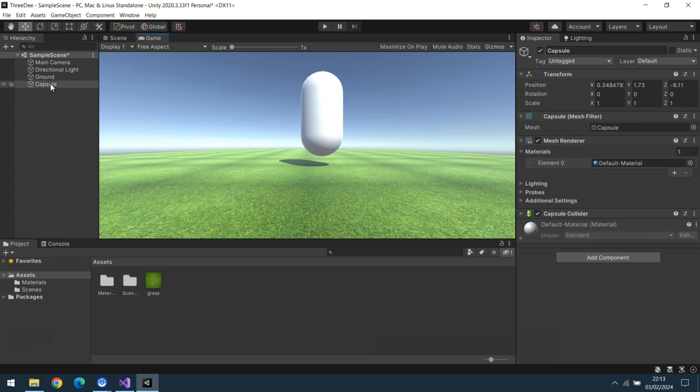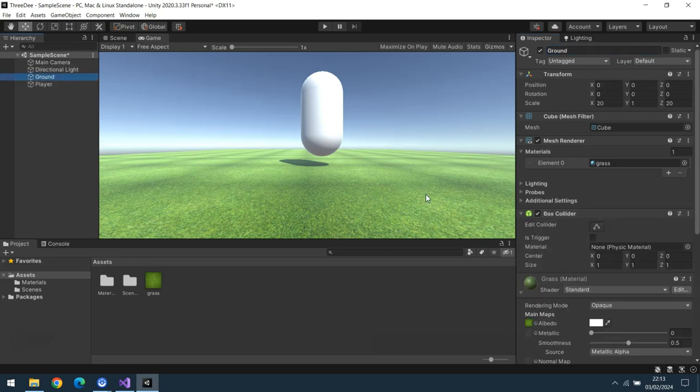And in fact, while we're here, I'm actually not going to call him capsule. I actually want to give him a proper name like player, and you can see now that our position is X, Y, and Z. Like so, it adds a collider to it, which is really good. And the ground should also have a collider added to it as well, which is great. It doesn't do that on the 2D games for some reason, but it does on 3D.